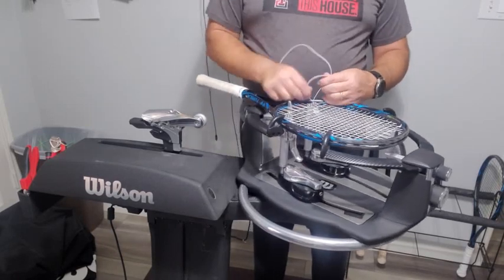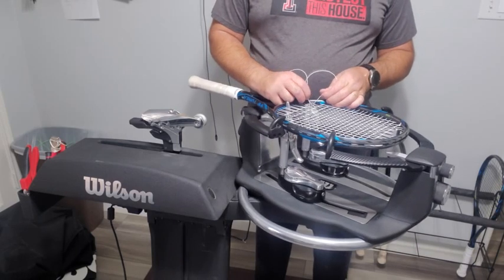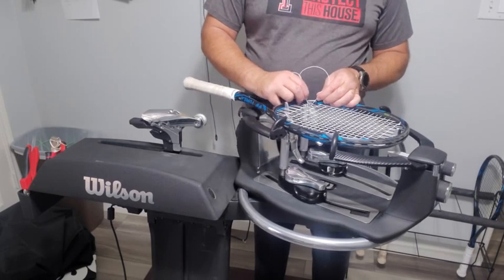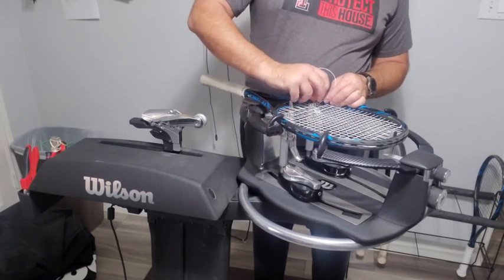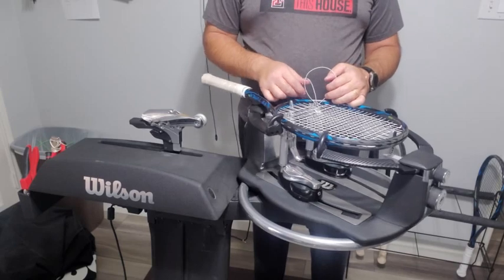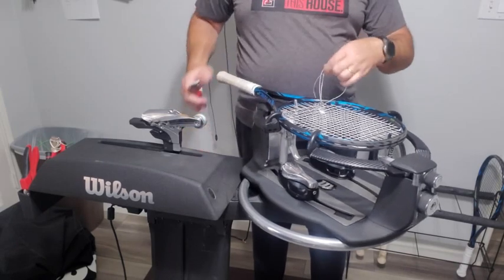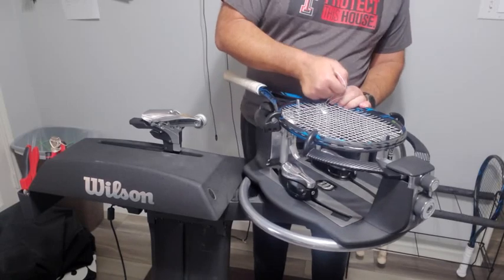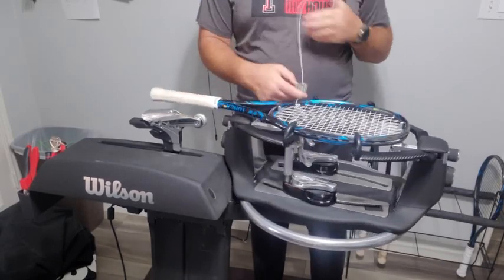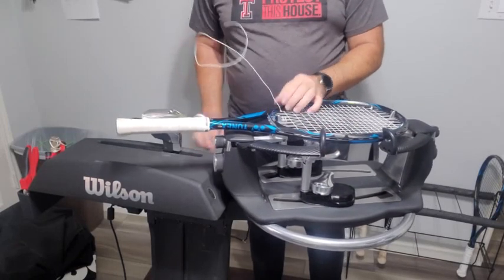Okay, Parnell knot. As you'll notice, this string, the second string, as I was pulling it, got behind the first loop. You don't want it to do that. If it ever does that, it'll screw your knot up. I mean, it'll still hold, but it'll be ugly. All right, there you go, finish dragging.